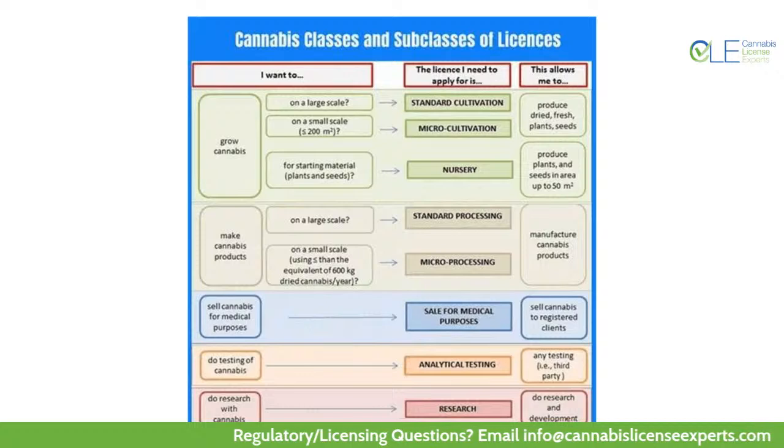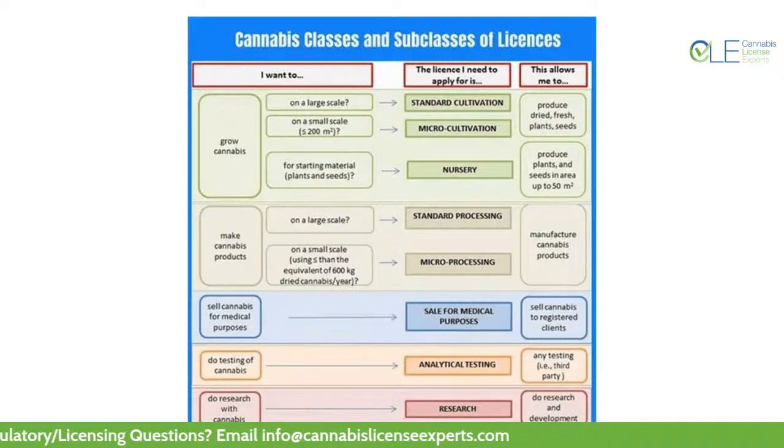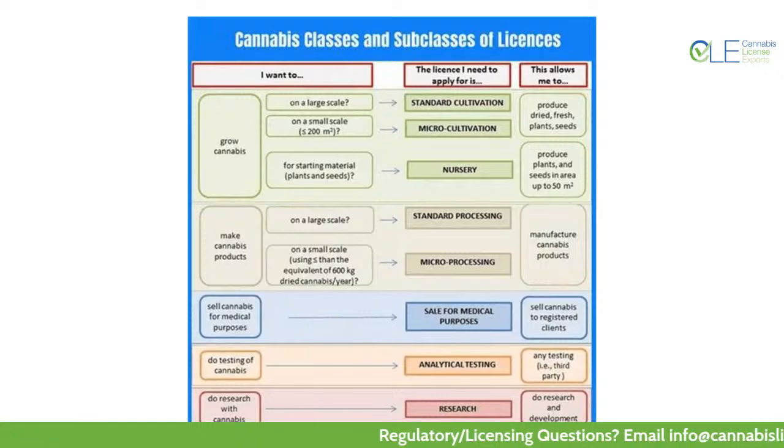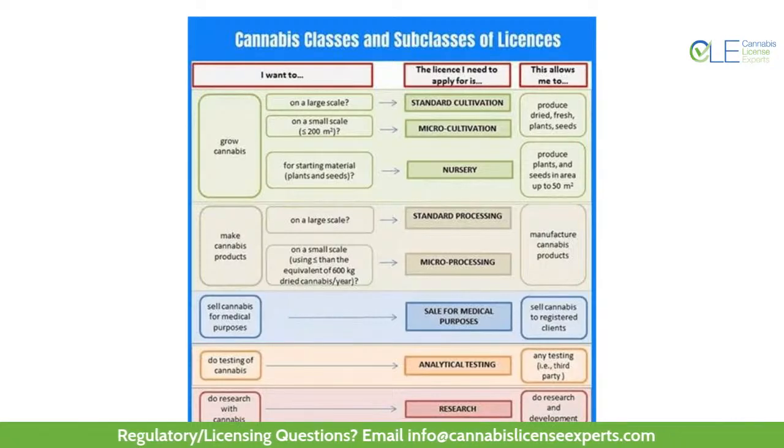So let's say you want to grow cannabis. Do you want to grow cannabis on a large scale or a smaller scale? Or are you looking at selling clones plants? That will lead you into your next category, whether or not you're going to be cultivation at a standard or a micro level, or if you're pursuing a nursery license.